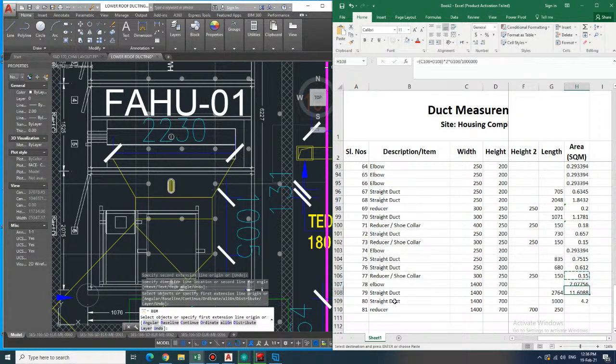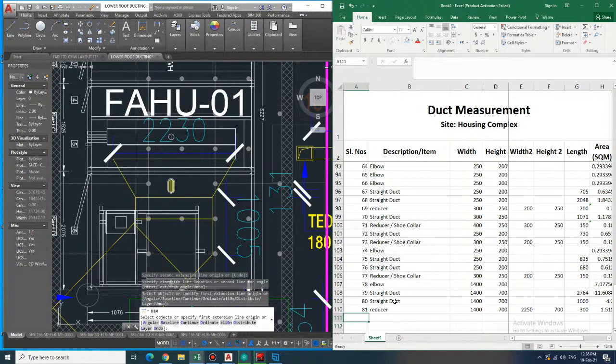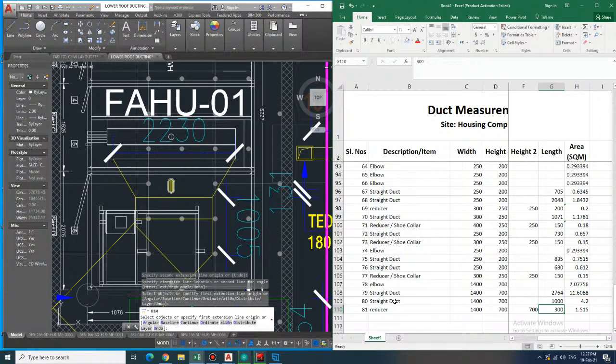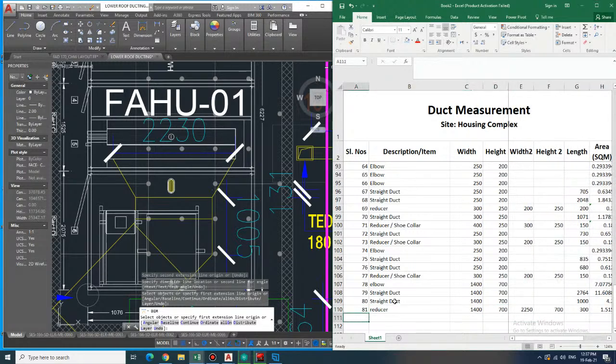So how much will it come? 1.26, should be 300, because we can't take a reducer within 130 mm. Consider 300 because it's near the machine, so as per drawing we will not get it. We need to consider something extra, so we will not get accurate as per site, but we can try to make it accurate. So we will consider as per site, maybe 300 will come, a little bit extra, so I consider 300.